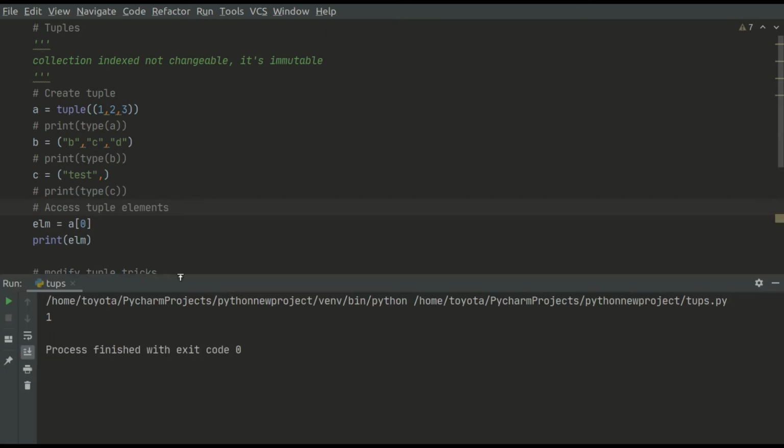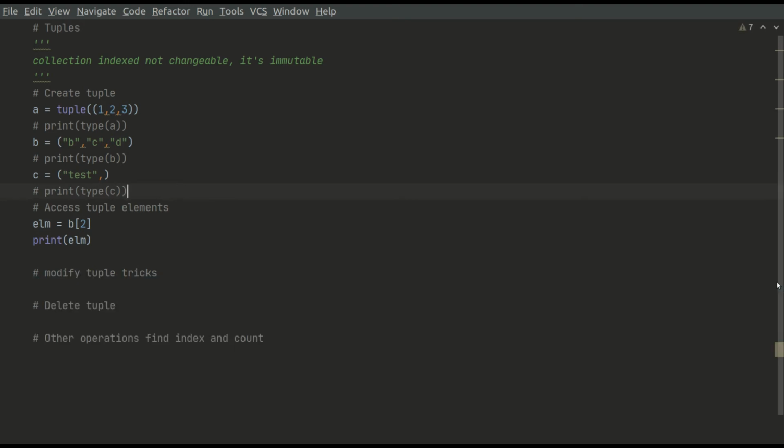It's going to give you a, the first element. You can play around with this, and say 2. That's how you can access the elements in a tuple.